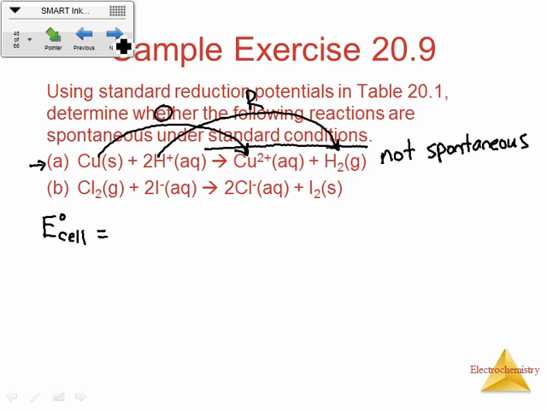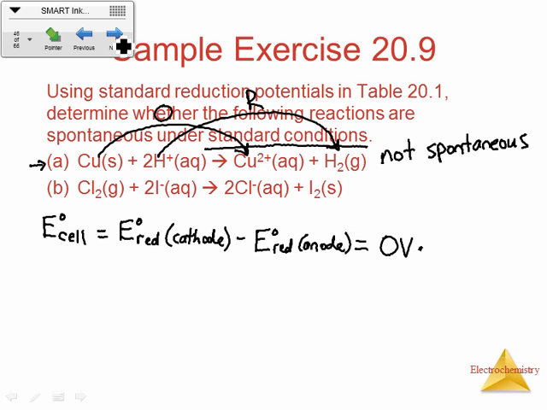Okay? Now, there's another way to think about this, and you could just calculate the E0 for the entire cell using that formula that we had from the other day. E0 is the reduction potential of the cathode minus the reduction potential of the anode. Okay, so then we just have to figure out what is the anode, what is the cathode here. The cathode is the one that is undergoing reduction, okay, red cat. So that would be the H+ going to H2. So if we look at our reduction potential chart, that's actually defined as 0. Remember, hydrogen is kind of our standard. So 0 volts minus the reduction potential of the anode. And as this reaction is written, the anode is the copper because that's what's being oxidized.